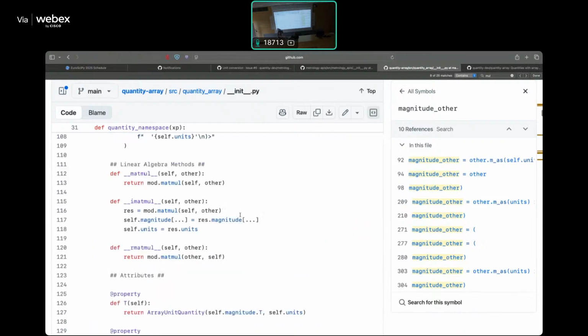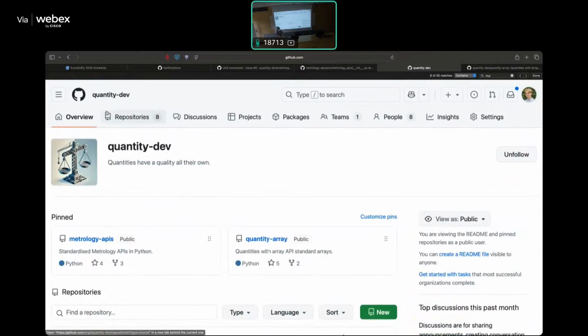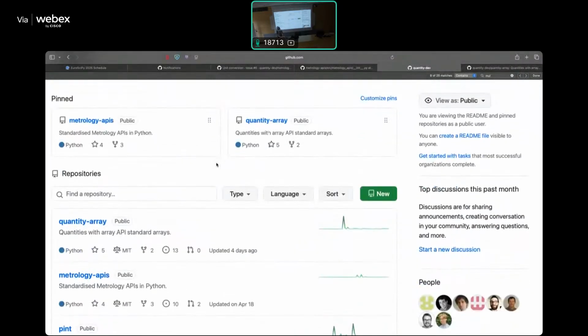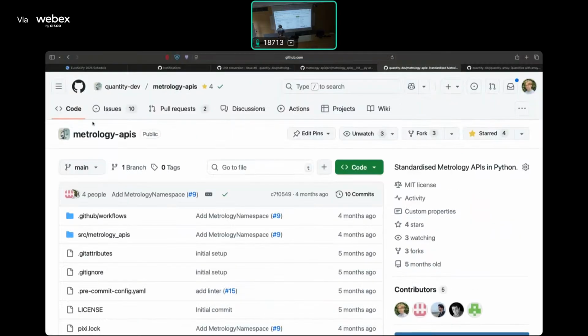And the main people who were actually interested were some of the astropy.units maintainers who thought, well, this is cool, but it only works with Pint. Could we get it to work with astropy.units? But there's a similar problem with the unit libraries. Just like the array libraries, they all have their own way of doing things.